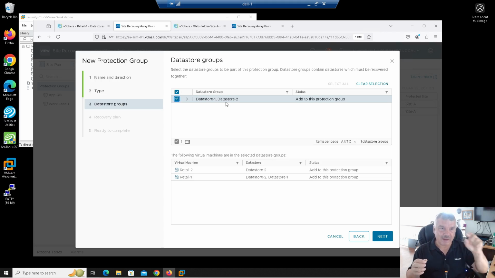So by me having a VM that has multiple disks on different data stores, the smallest granularity of a data store group will be the group of all those data stores that the VM has disks on. So this is kind of the downside about this, right? You want to keep that in the back of your mind. If you've got a VM that has a bunch of disks on different data stores, you're not going to get much flexibility when you get into data store groups. And by the way, we fail over everything in that group.